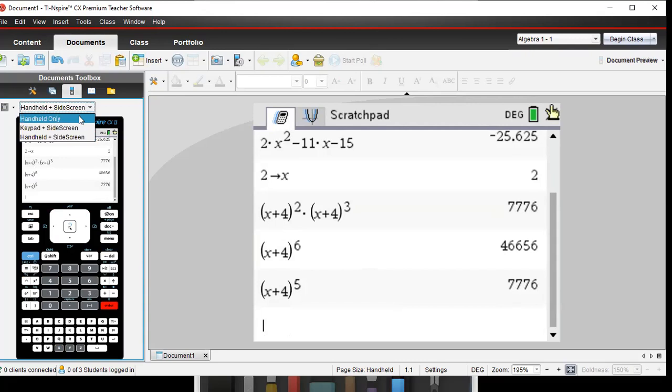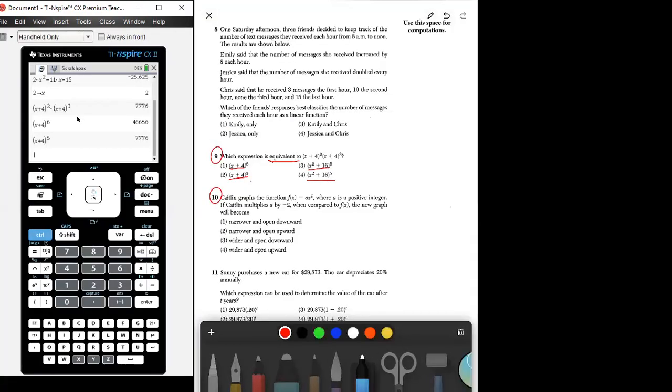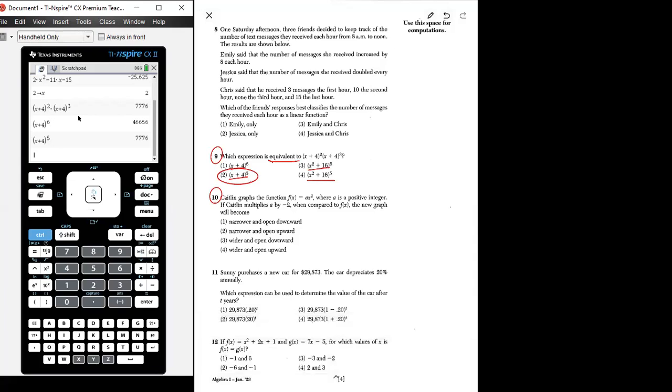So if I go to my iPad and the exam, I would circle this one right here. Okay, now see how easy that is. So you just have to recognize when to use it. So whenever you have a bunch of variables in the answer choices, you can pretty much store and check.